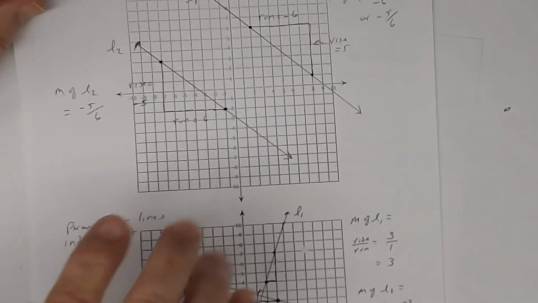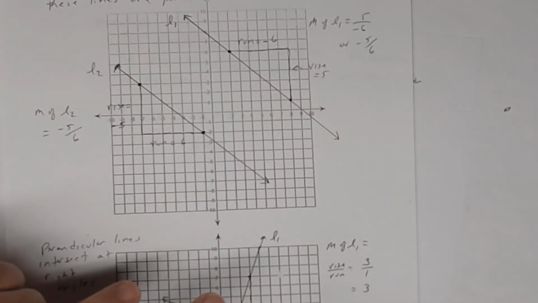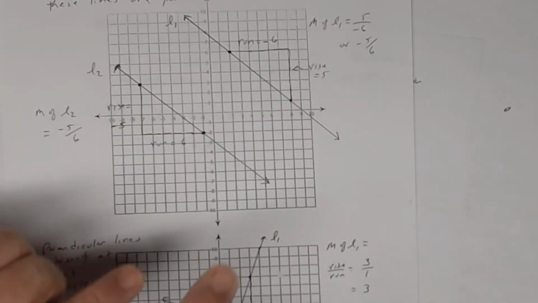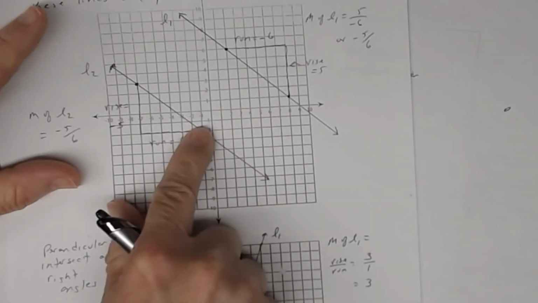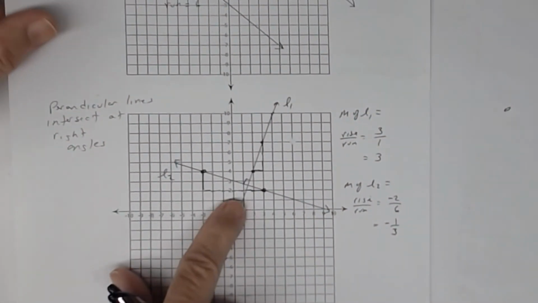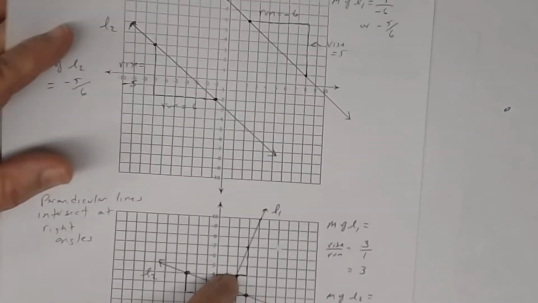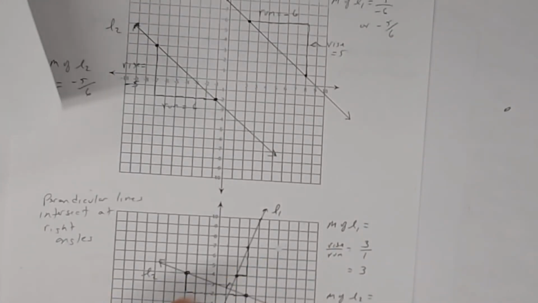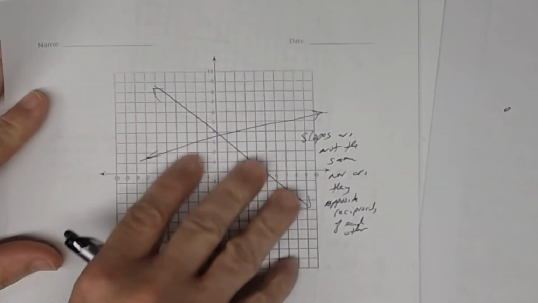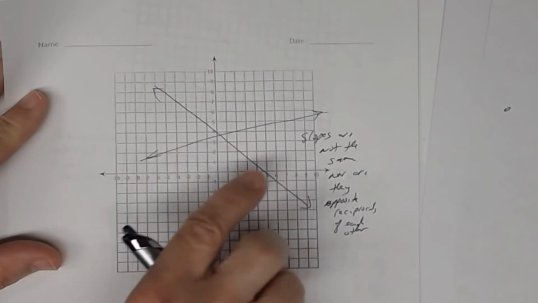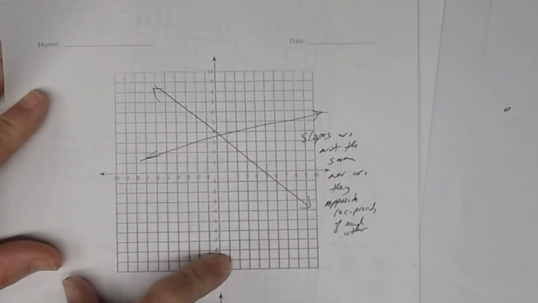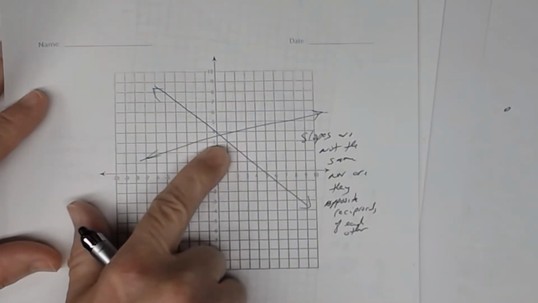Make sure you understand that when you draw two lines, they either will not intersect or they will intersect. If they don't intersect, they're parallel. If they do intersect, they're either going to intersect at right angles or they will not. If they intersect at right angles, they're perpendicular lines. If they don't intersect at right angles, that means their slopes are not the same and they're not opposite reciprocals of each other. So these lines are neither parallel nor perpendicular. So that's why you see neither here.